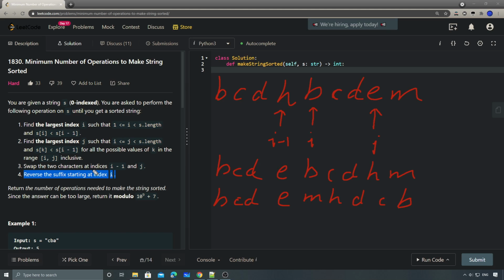Since we're always reversing a part that is smaller, with this i minus one we're definitely making this string smaller than the previous one. But what is this operation actually doing? If you watch closely, or if you're insightful enough on permutations, this one is the previous permutation of this one. Basically, if you try to get the next permutation from this one, you will get this one.